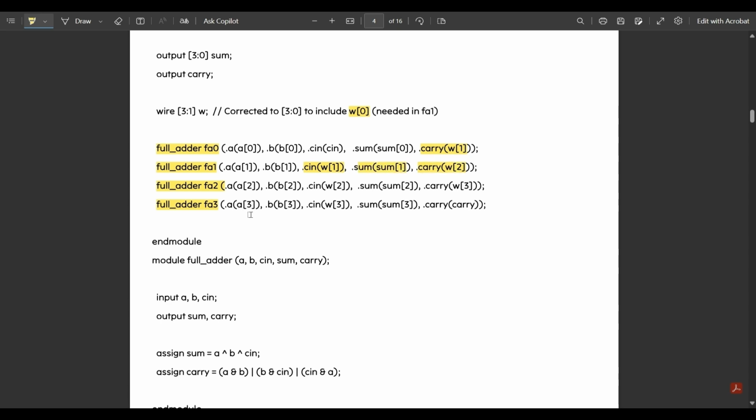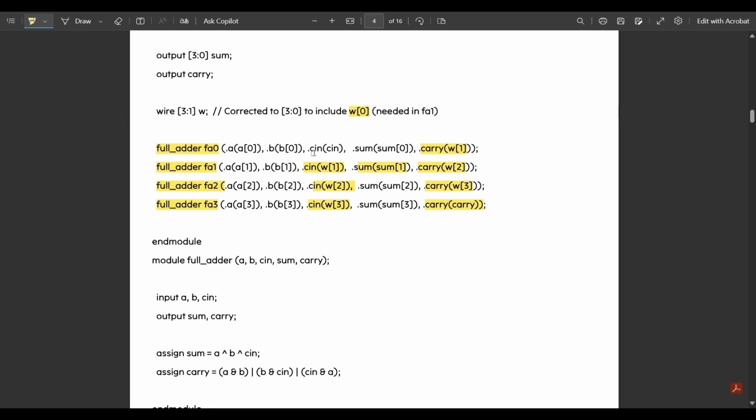This w[2] is given to the next full adder: a[2], b[2], cin as w[2], sum[2], carry w[3]. Then w[3] is given as the input for the next full adder, cin as w[3], sum[3] and carry out, which indicates the final carry output after all 4 full adders.